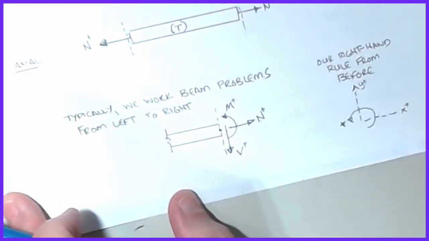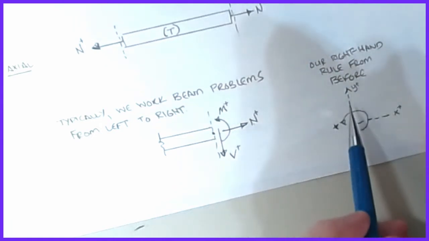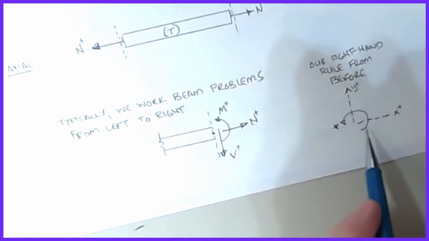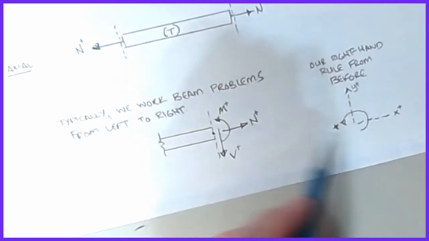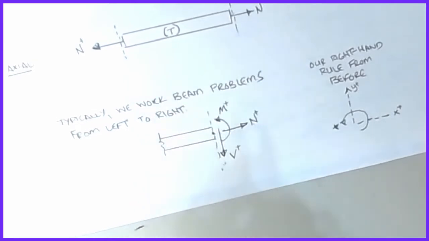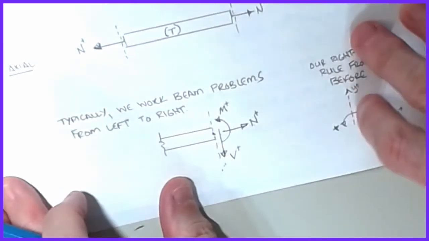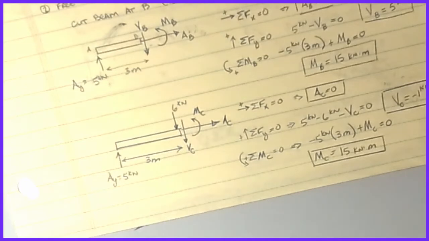All right, now if you look at it, if you remember, our usual sign convention from way back with the vectors was kind of a right-hand rule kind of thing, right? I have an x positive to the right, I have a y positive up, and counterclockwise was positive. This guy follows 2 out of the 3. It's the shear that's different. And so that's one way to remember it and tie it back to what we have been working with so far. Okay, all right, so let's give one a try.